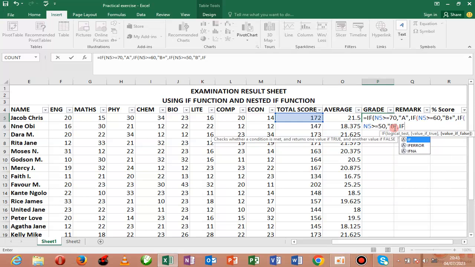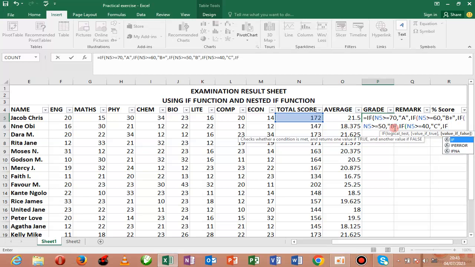Open another one, so if N5 greater or equal to 40, should be graded C. Close it with a quotation mark, comma, insert another one.